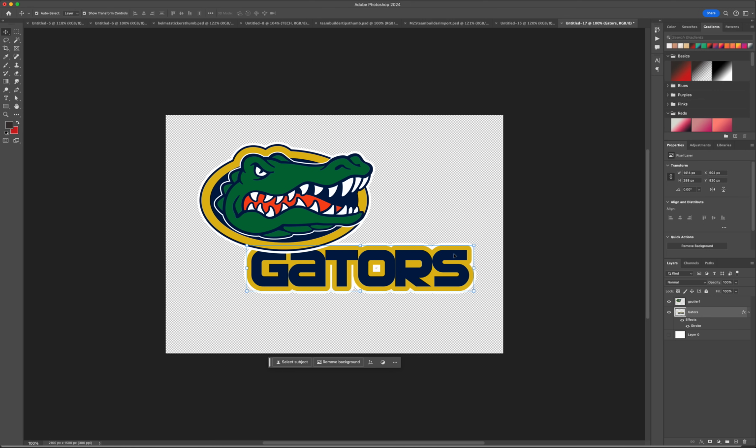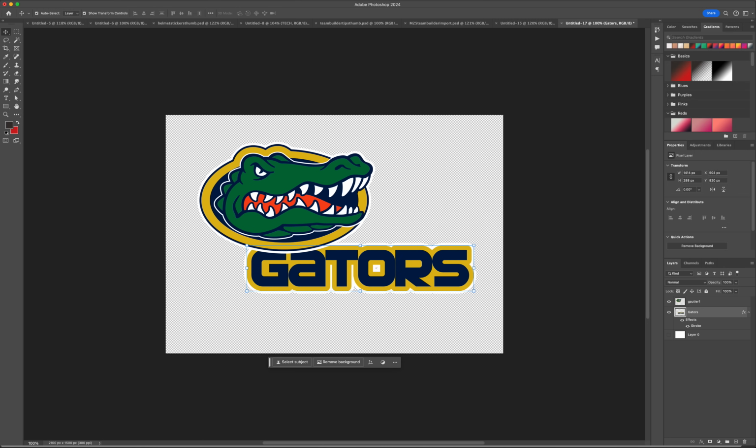And of course, you're going to have to get creative with this, okay? This is just an example. You're going to have to get creative with it, with your helmets, your jerseys, with everything, if you want to combine elements. So I'm not saying that this is going to show you exactly how to do it for everything, but it's a starting point. It's a jumping off point, right?